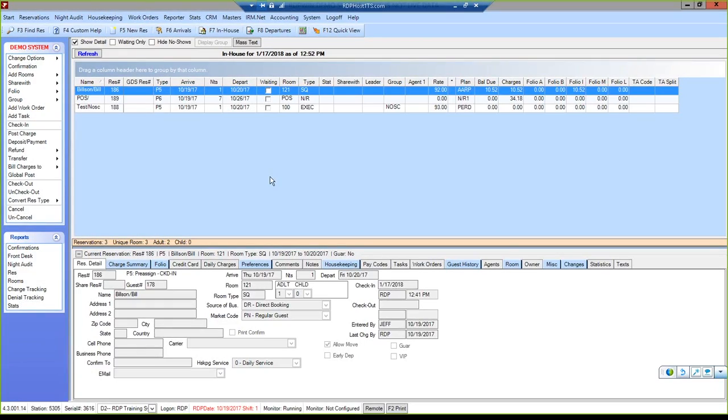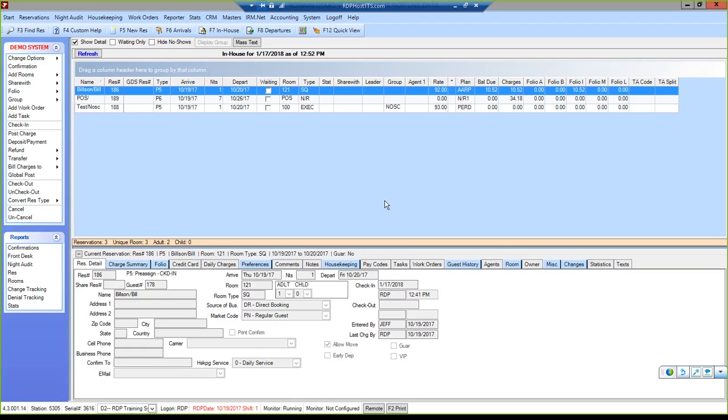Checkout process. That seems pretty simple. It'll just prompt us for payment and such. Yeah, checkout prompts you for payment. In the case where you don't have any payments made, it'll try to collect the balance. It'll look exactly the same as that check-in screen, where the deposit screen pops up on top of it.